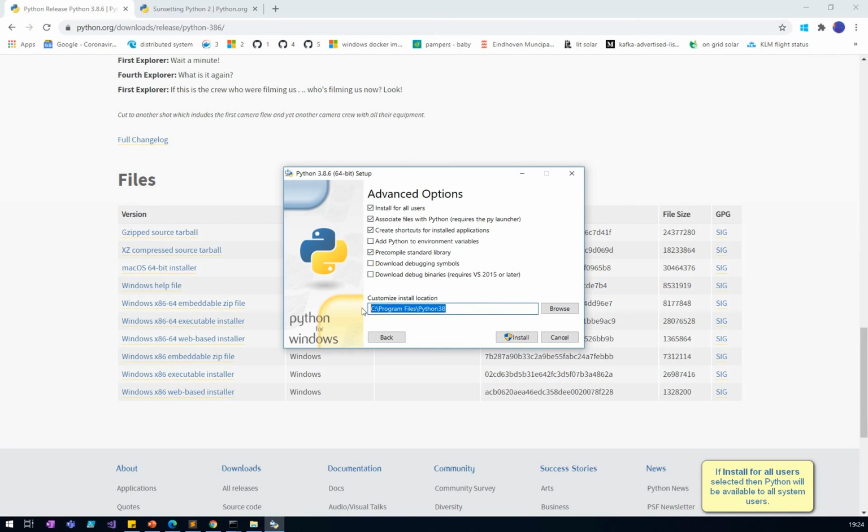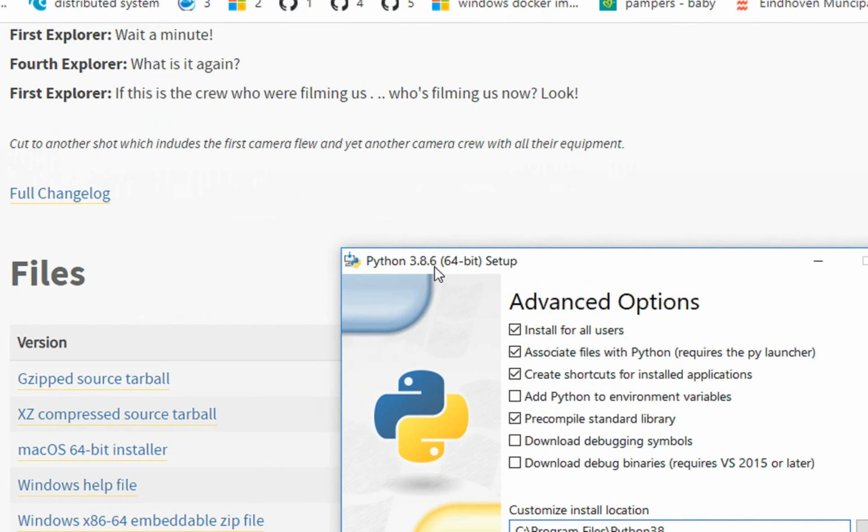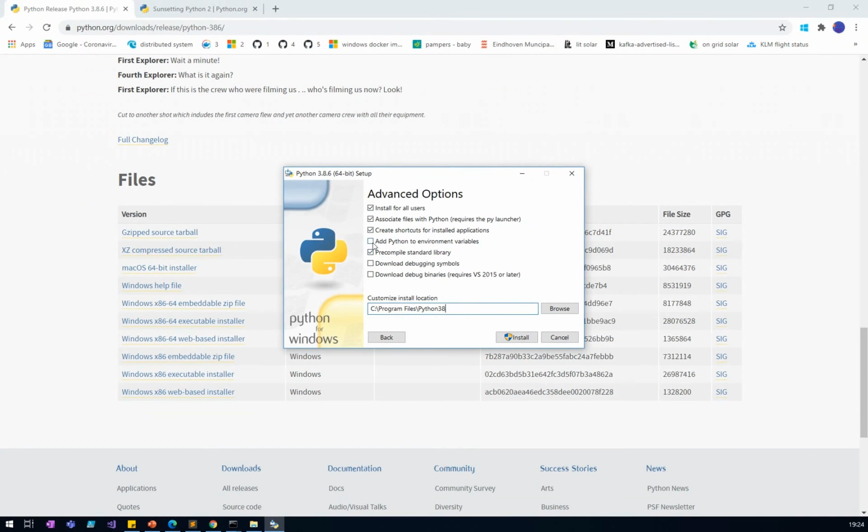So the path is short. Again, the installation will go under C colon program files, in another directory, Python 3.8, because this is the 3.8.6 version of the Python setup. Also, I'm going to add Python to the environment variable. So now what will happen?